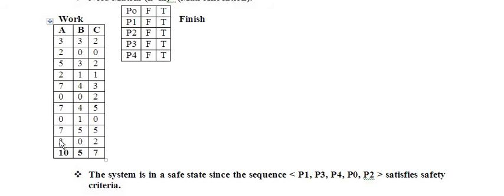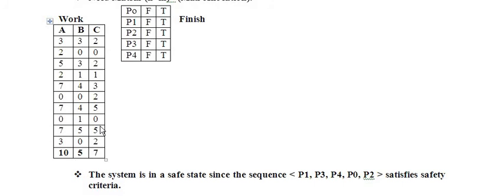Okay, and at last remaining was, what was left? P2, which is 302. Sorry, P2 is how much? P2 is 600, that is 600 in need matrix. So when we say 755 is greater than 600, we can allocate it. So once that has been done, that is at last P2 will be taken care, then the freed resources, that is of P2, which is 302, is added here, which will become 1057.